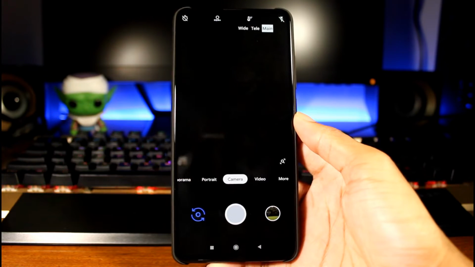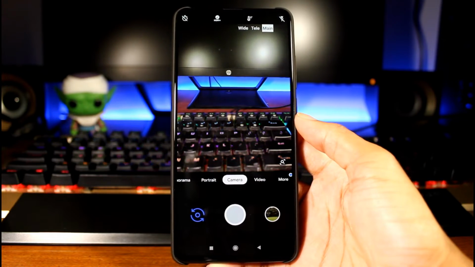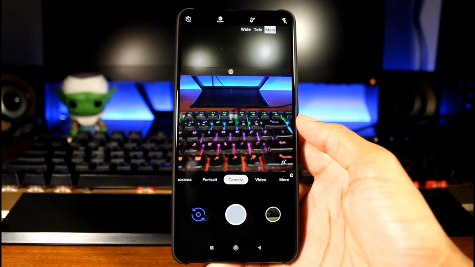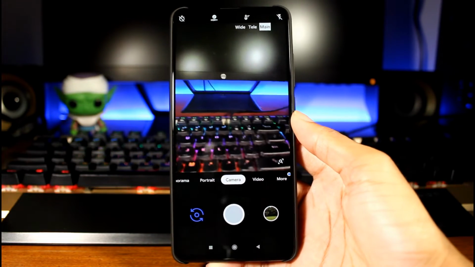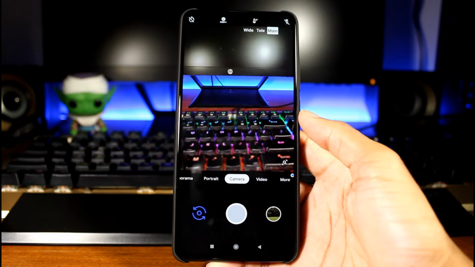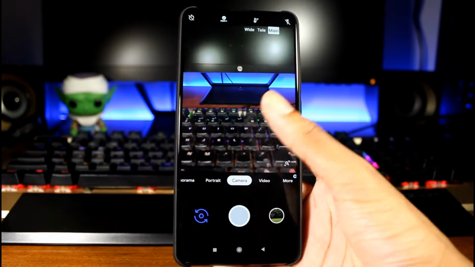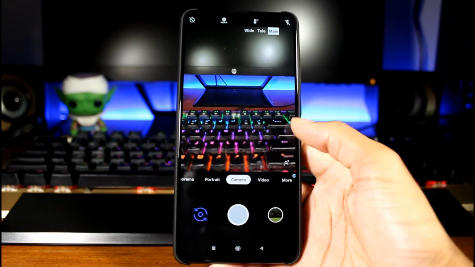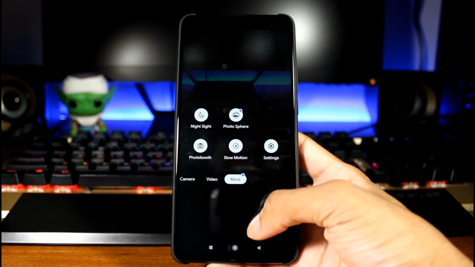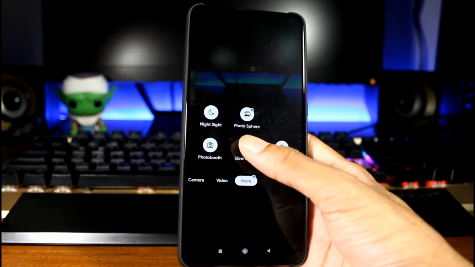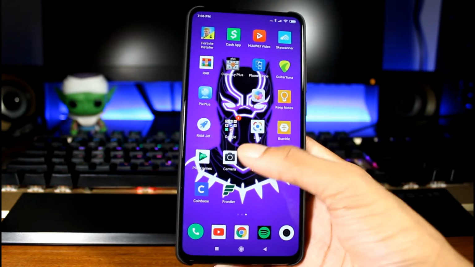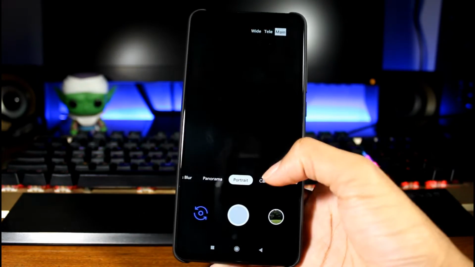Gcam, I did a whole separate video about Gcam, so check that out. If you're using the stock camera app, just use Gcam, download it, check out my video. It takes way better photos. The image processing is better. You get better night sight as well. The only thing that doesn't work on here is the slow motion video. It just doesn't work yet, but everything else works.